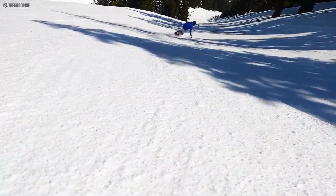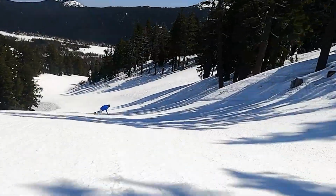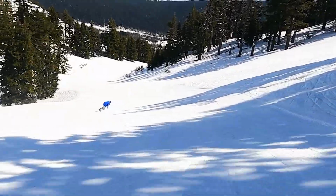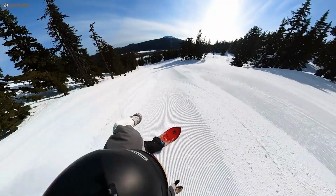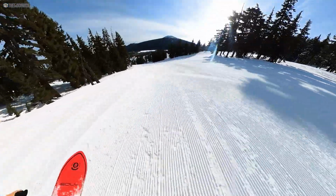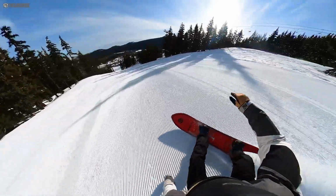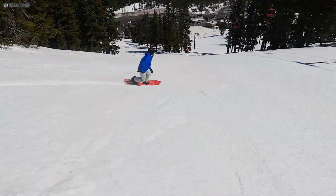It has this dampening technology that feels like it's comparable to Amplid in the way that they just absorb all kinds of chatter and hard micro bumpy snow to soft uneven snow, but yet don't compromise on pop. And that's what I truly love about this board. It has a really fun turny experience. You can circle carve with this, you can down the line carve, you can do any kind of turns you'd like.